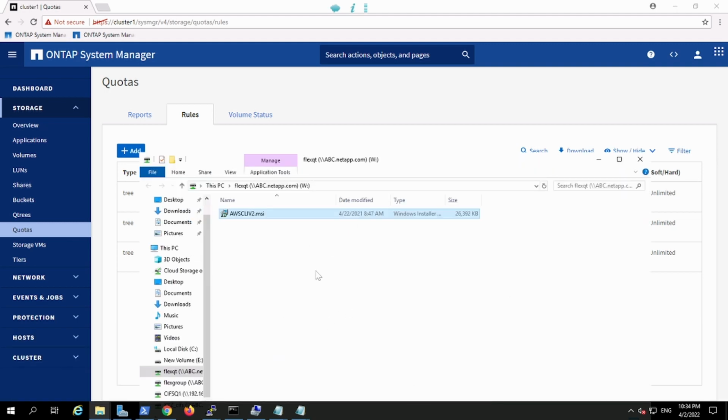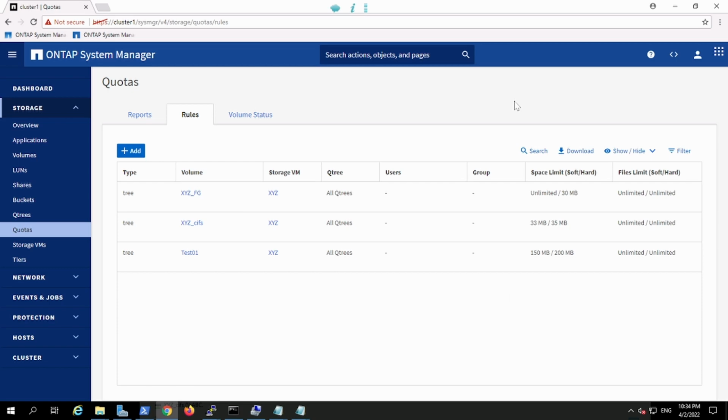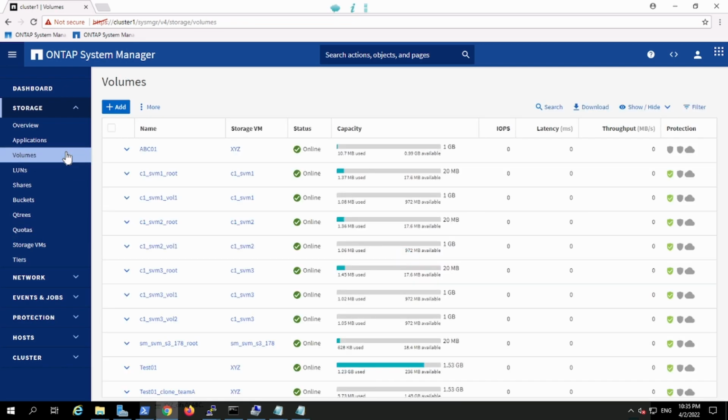So this is what I was talking about: we can take 2-3 aggregates, make a big FlexGroup, and on top of that FlexGroup we can carve out multiple small qtrees for the customer, so it will be easy to manage the qtrees as compared to multiple volumes separately. But of course it depends upon the design, whatever suits your environment. But I find this particular FlexGroup very comforting and future proof. This is all about FlexGroup. Thank you.